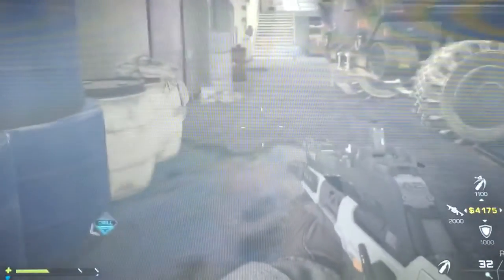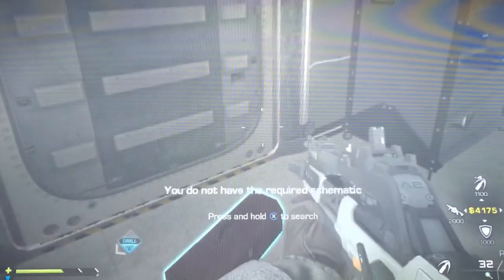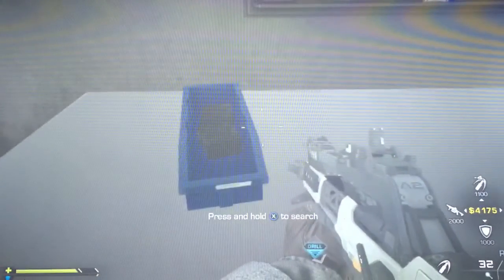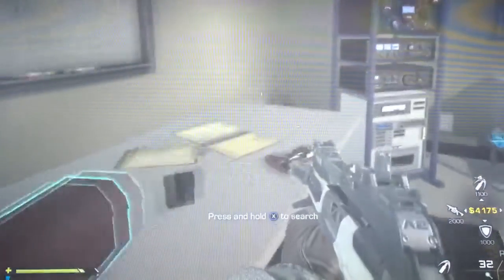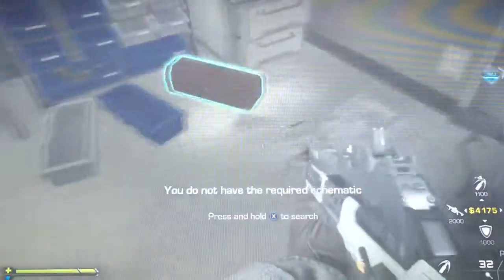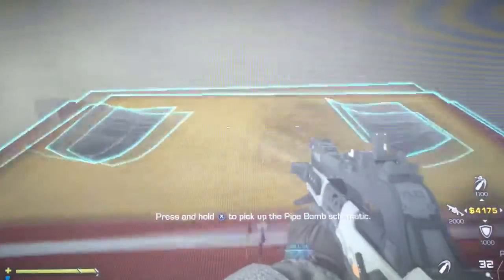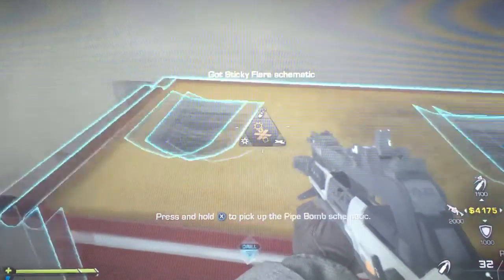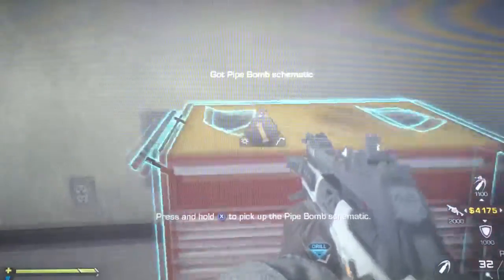Alright. The doors go by really fast. Jeez. Alright. Schematic, guys. If you guys know, tell me. Oh, they're two different types. Pipe bomb schematic.